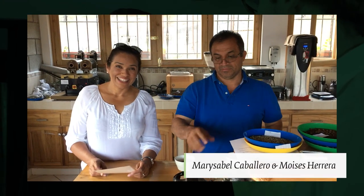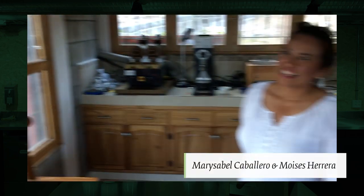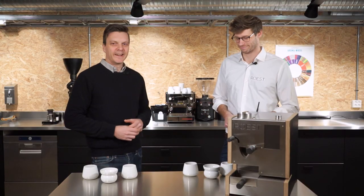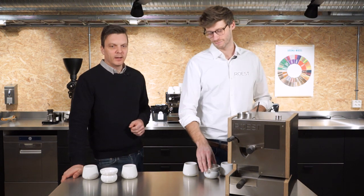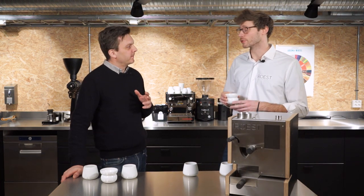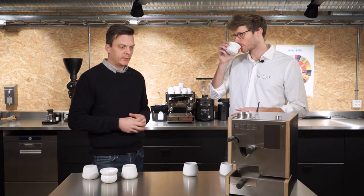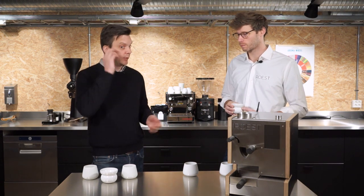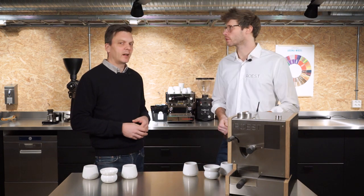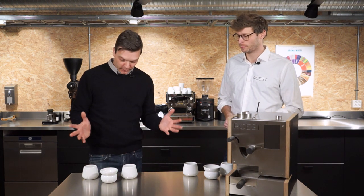This Geisha is from Honduras, from Marisabelle and Moises, who are very good friends of ours. They have actually won the Cup of Excellence with this coffee — not this particular lot, but coffee from the same trees. They're selling a lot of it to me, but also have other customers. For me it's one of their best coffees for sure. Like Moises will say, he doesn't want to grow only Geisha. They own 150 hectares of land with coffee and could plant Geisha everywhere and sell it for a very high price. But he says: I like to drink a different coffee for breakfast, like my Catuai or something like that. So we're going to taste two other coffees from them.